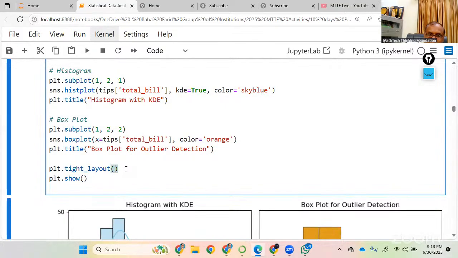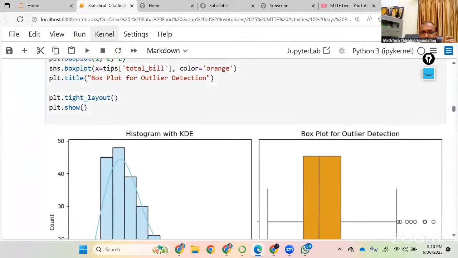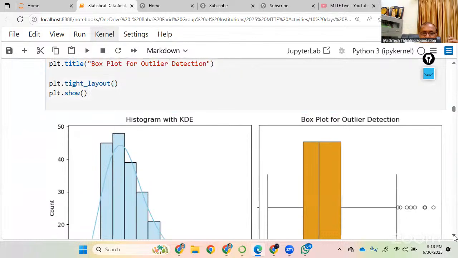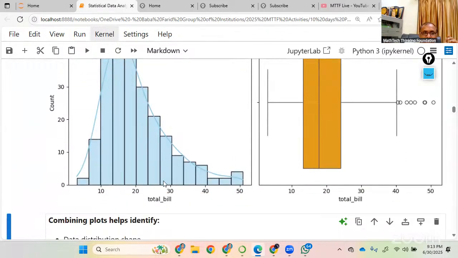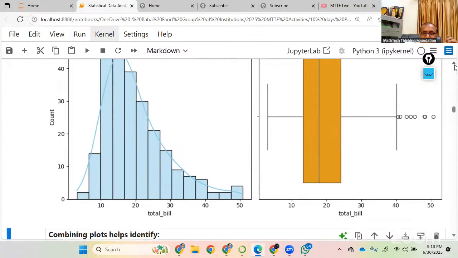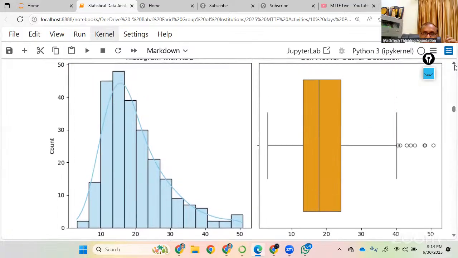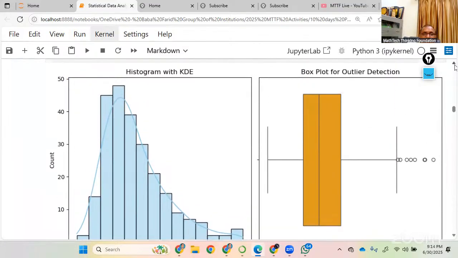Shift and enter. Yes, you can see we have two graphs. The first is the total bill, with the KDE curve and histogram, and on the second graph you can see we have the box plot. In this way, you can combine multiple images.